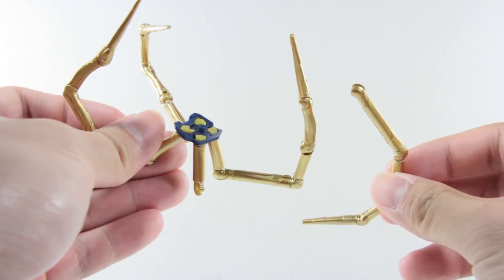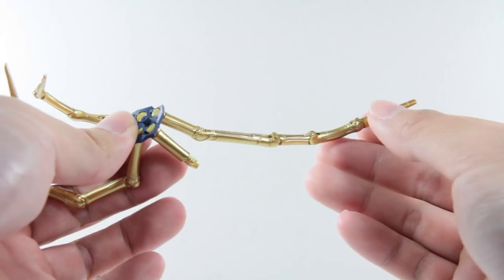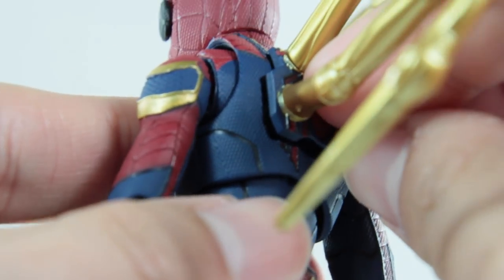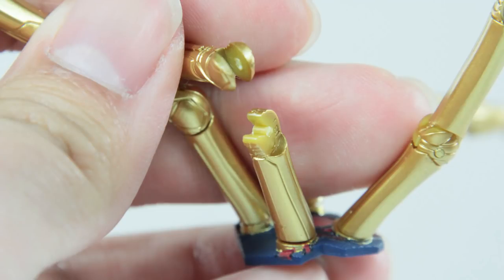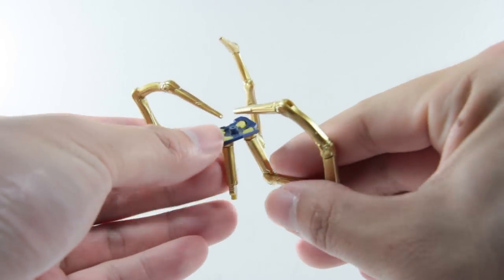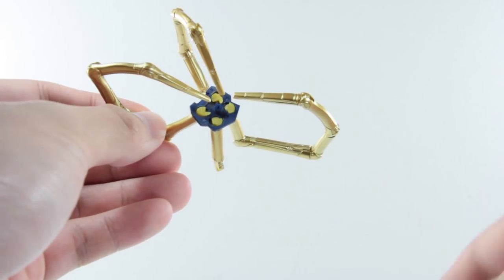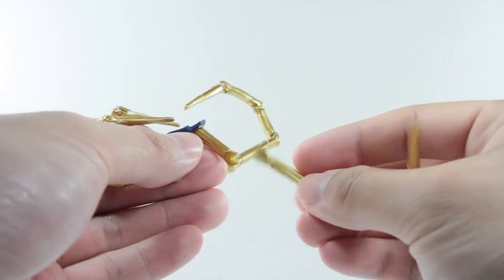Extremely sad to say that for my package, this leg was broken fresh out of the package. I've been crying for hours since this happened, so I'm all dried out of tears now. But it's all good, because this goes to show you how fragile these legs are. So as you can see, if the sides of the pins break off, you'd be short of one leg. So please play with caution whenever you're articulating these legs, and you have been warned. Personally, I would have preferred to have metal pins instead, but that'll probably bump the cost of this figure. But aside from the broken leg, it is very nicely sculpted, and of course this is a much appreciated accessory since we didn't get one from the Legends figure, but I still wish it was a lot sturdier.